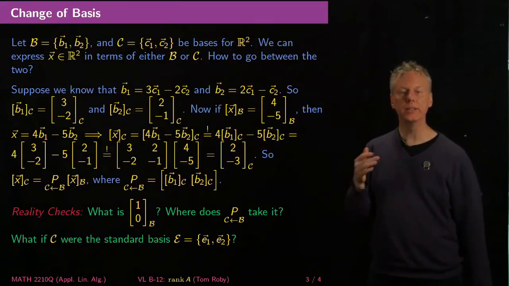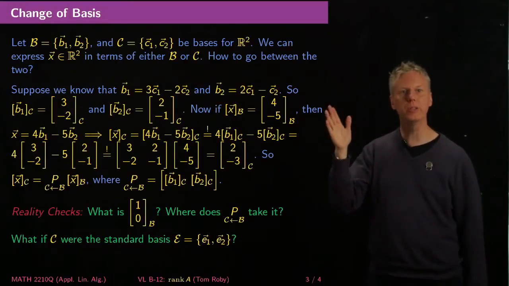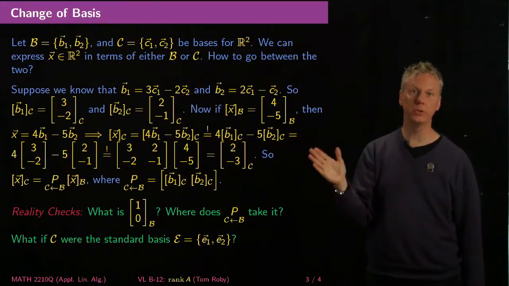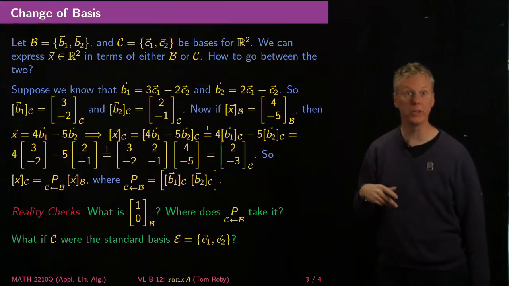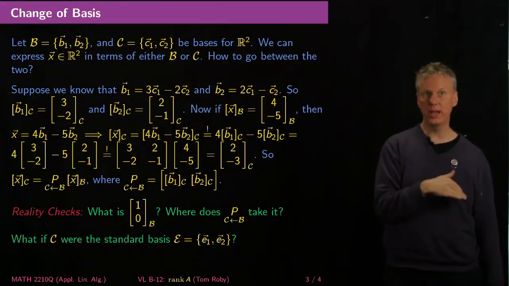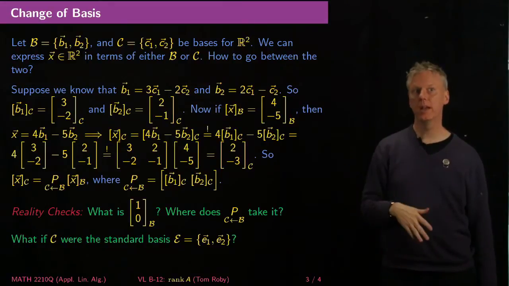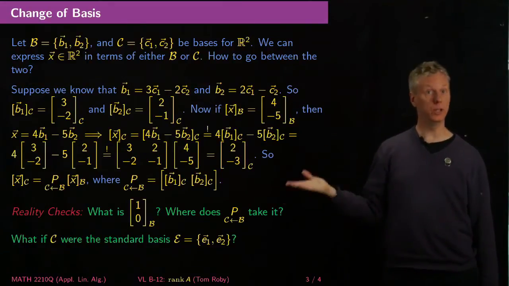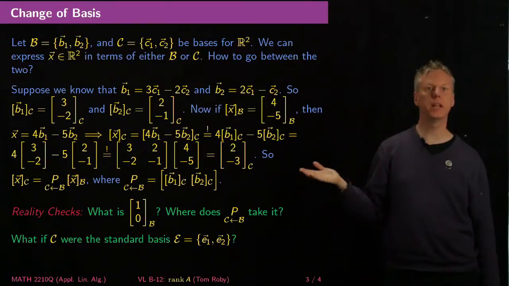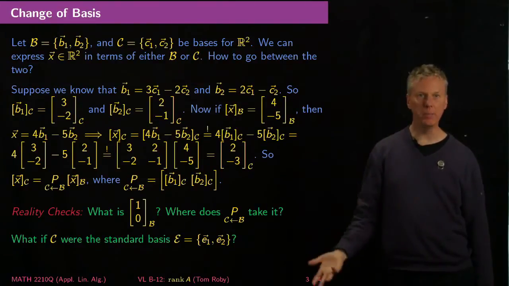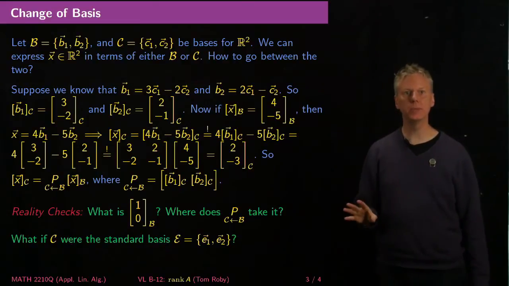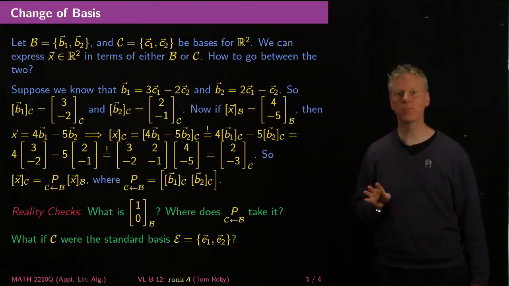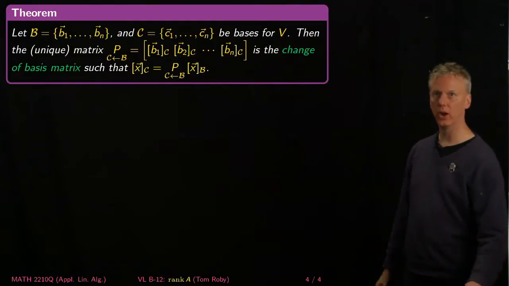But here, instead of thinking of things as going through the coordinate map, we just want to go directly from one basis to another. And this turns out to be very useful in applications. Sometimes you're given something where the natural basis is not your standard basis, but some other basis. And the basis that you really want to look at it in, that helps you understand how the transformation operates, is actually yet a third basis. So this comes up all the time, and it really makes things easier to understand in the long run.